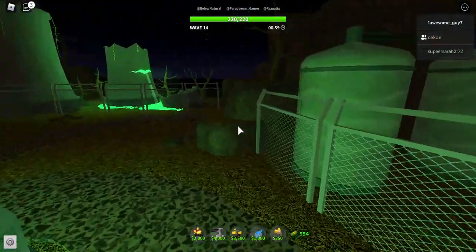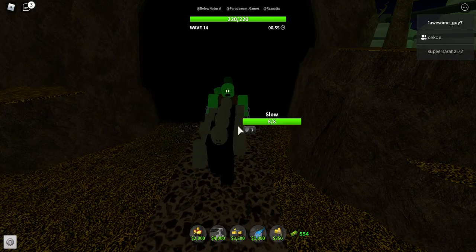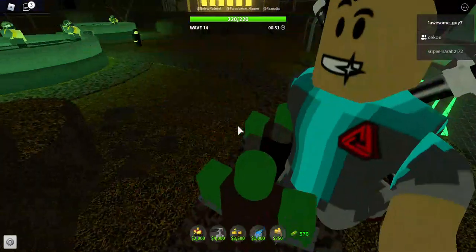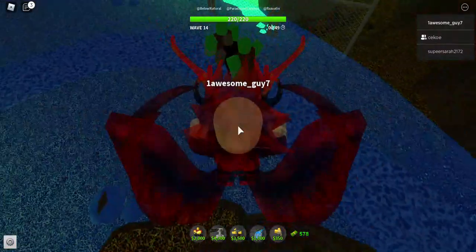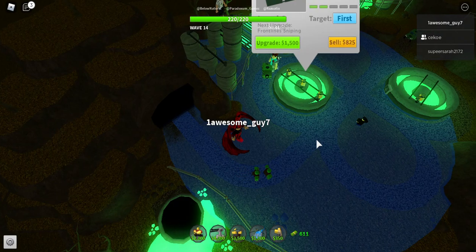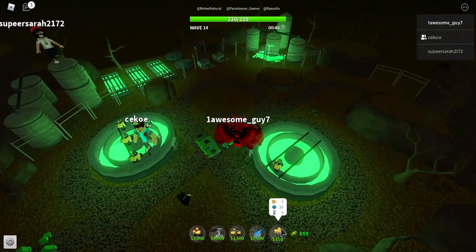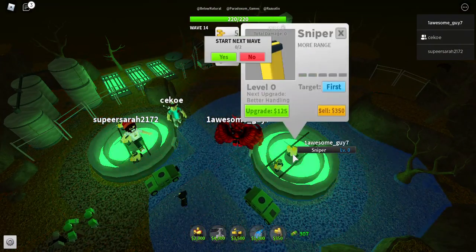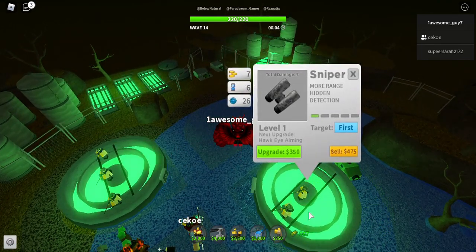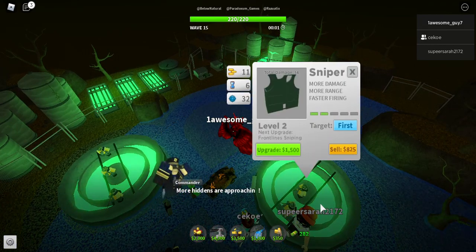What are you shooting at? You're shooting at nothing. That's kind of what it seems like. Wait, I think the sniper's so broken. Oh, now I see what you guys are doing. Whoa, the sniper does 7 damage on the... What? Wait, 11 damage? That is pretty good for level 2.